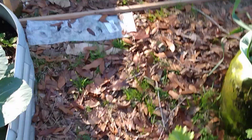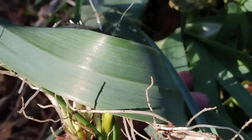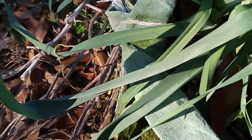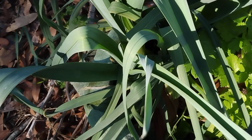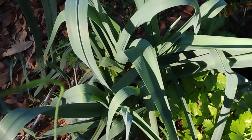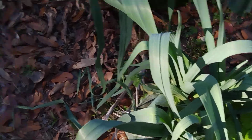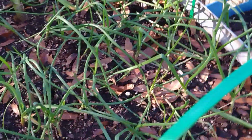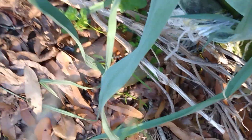And you know, I think this is leeks from last year, but I'm not sure. It actually could be elephant garlic. I'm just not sure, so I don't know whether to pull it up or leave it. Tell me what you think. It's got the leaves of a leek, but the leaves of a leek look pretty much like the leaves of a garlic, see? See this garlic here for comparison? Same type of leaf. Well, maybe the garlic leaf is a little wider. I don't know.